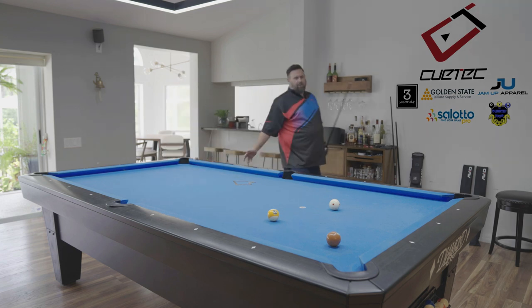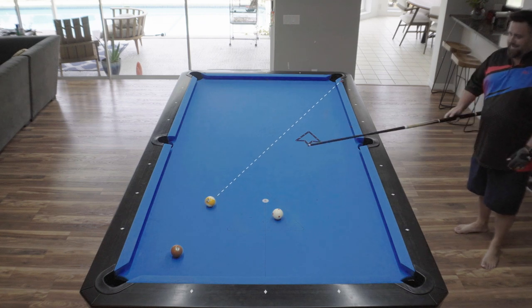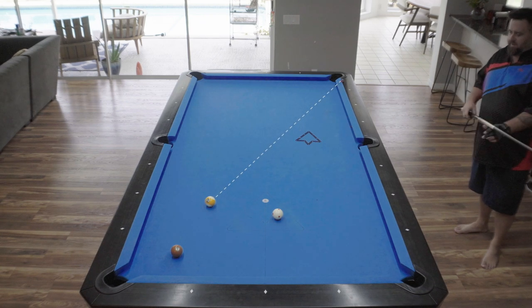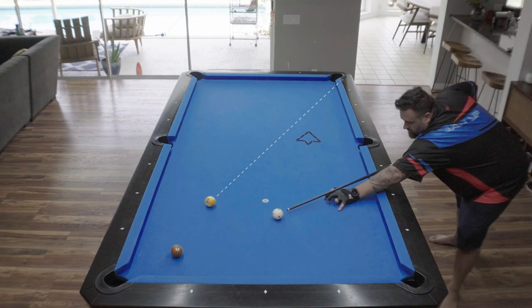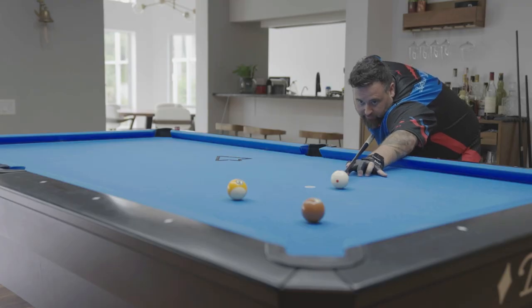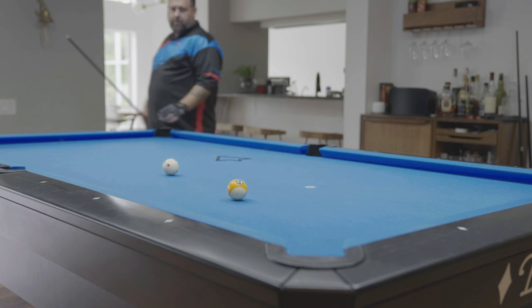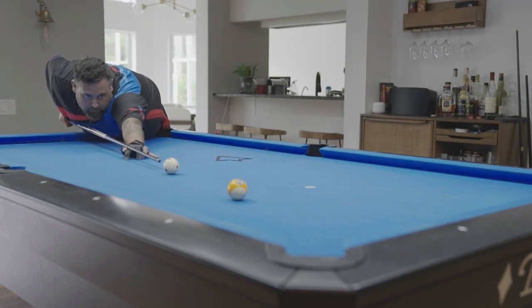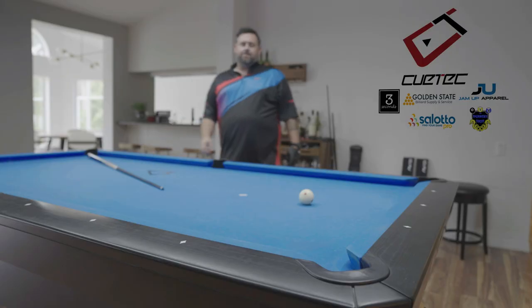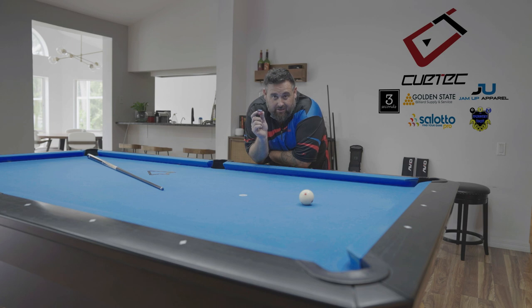It's kind of a far reference point, but you know, get in the habit of it. I'm just going to go into that rail and try to come over right to the center of the table. Stun it right over, right to the center. And we're easy out. And just like that, we learned how powerful the piece of chalk can really be.